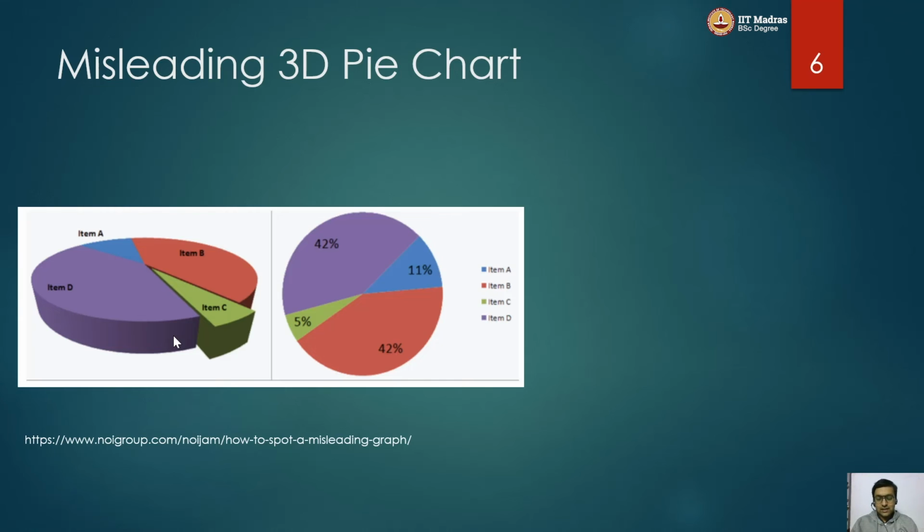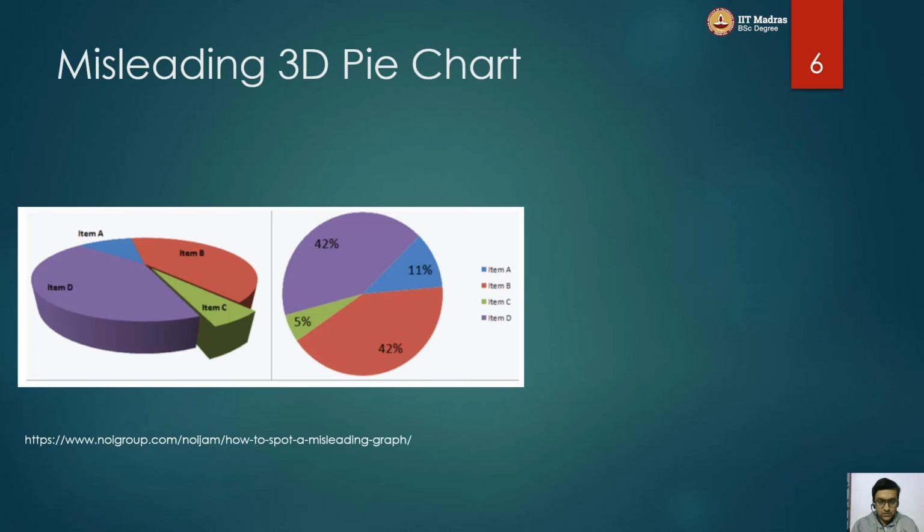Okay, in the lecture, the emphasis is given on the point that a 3D pie chart is often misleading. And here I have collected two examples to prove this. So if you see in this chart, generally human eyes are very sensitive to the area occupied by a particular color. In a 3D pie chart, the color of this edge is the same as the color of the surface. So if you compare the same edge between the 3D and 2D, the area of this 3D edge looks bigger than the area of the same 2D diagram.